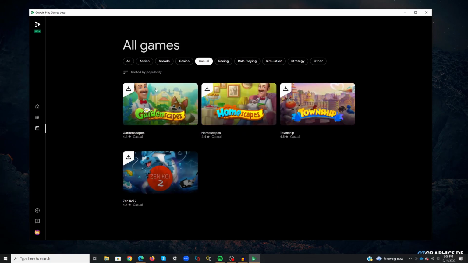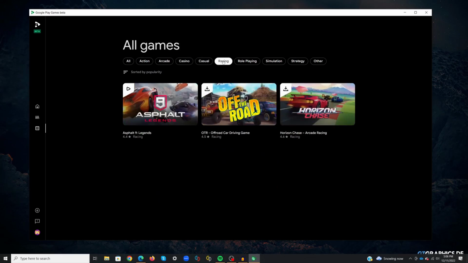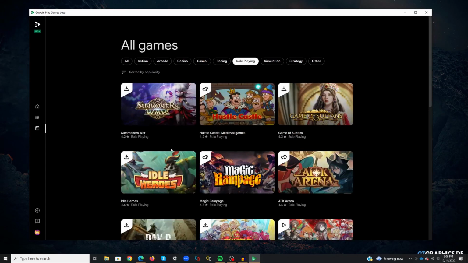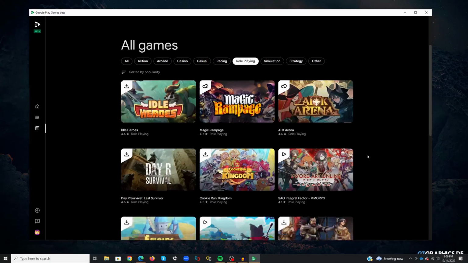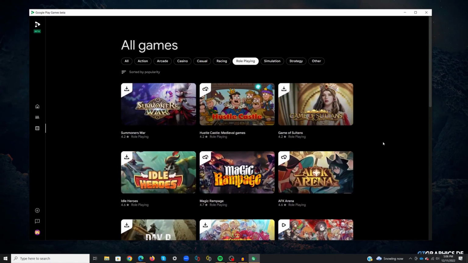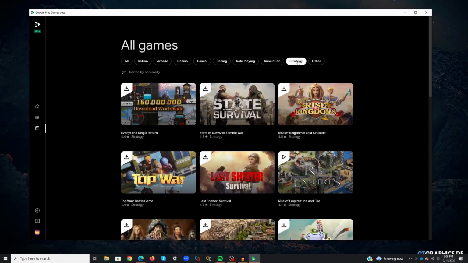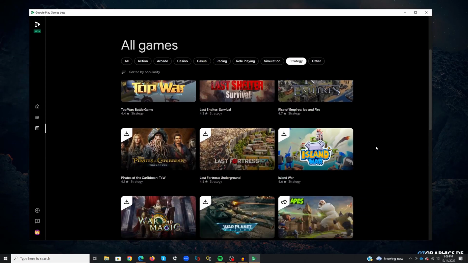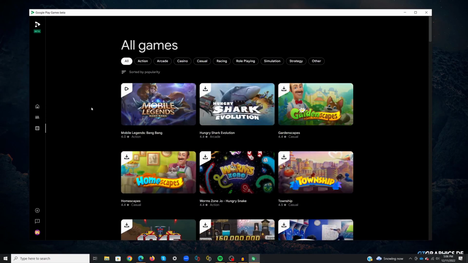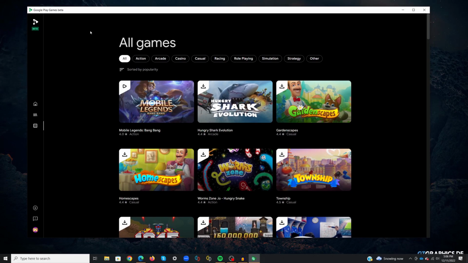So if you go through the tabs, there are like 6 arcade games, 5 casino games, various match 3 and town games, 1 racing game that we'll get to in a minute, and various AFK games, cookie runner, and auto runner games. There's not a lot of games that would take advantage of the PC stuff. Strategy games here also don't really take advantage of PC. Overall, this is not a great selection of games.